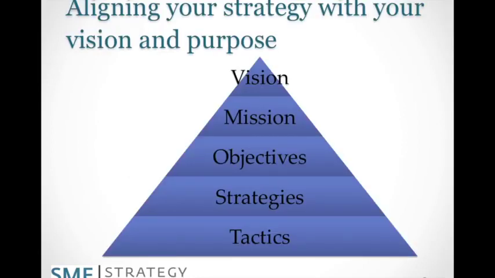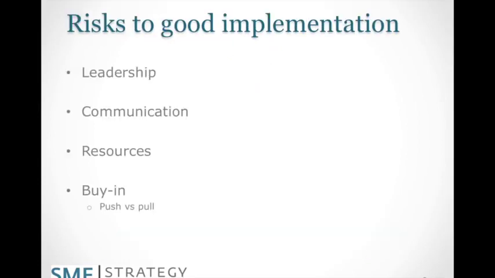So again, you have to align your strategy with your vision and your purpose. If you accomplish your purpose, your mission, then you will be closer to accomplishing your vision. So here's some risks. What's going to get in our way? Leadership. If you don't have the whole management team on board, it's going to pull back your strategy because they're the ones giving the marching orders to your staff and your employees.